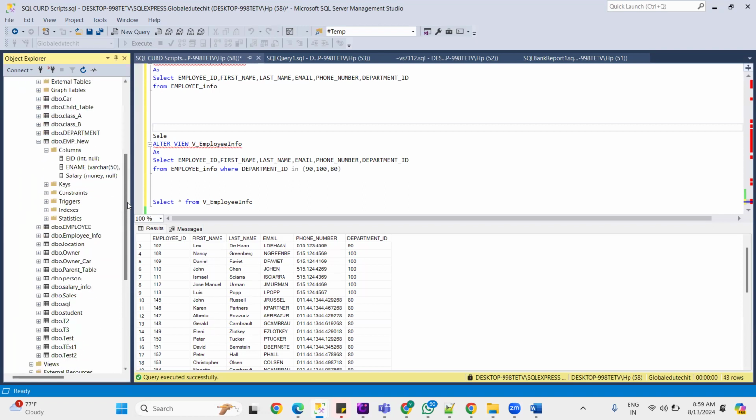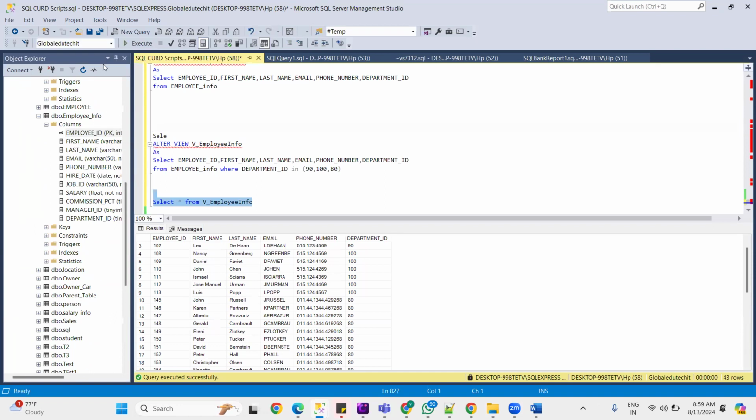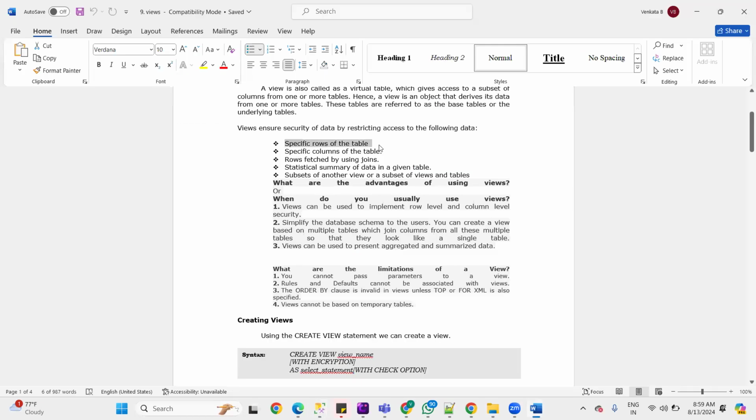Here we can find the column names. How many columns are there? 1, 2, 3, 4, 5, 6, 7, 8, 9, 10, 11 columns are there. Now out of 11, we are giving 6 columns, right? So now specific columns of the table.